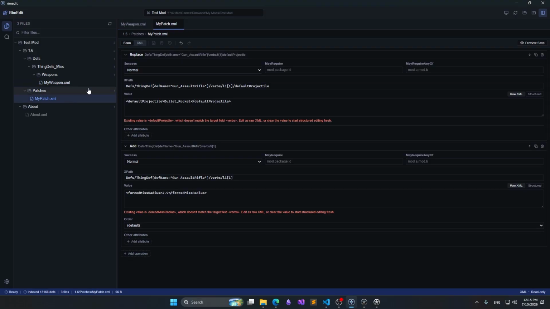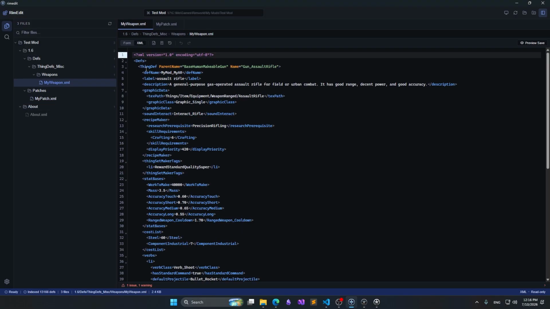Like what you just saw when I was working with the patch, I just copied the XML from the weapon here. This is how I tend to work. I switch between them. At least I find some efficiency when I'm doing that. There are more features, but they are smaller features that are not worth highlighting. There's a template. You can save a template of a def, for example, and then you can create a def from a custom template.